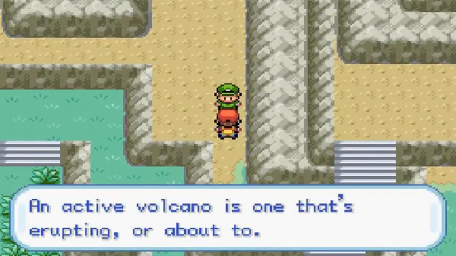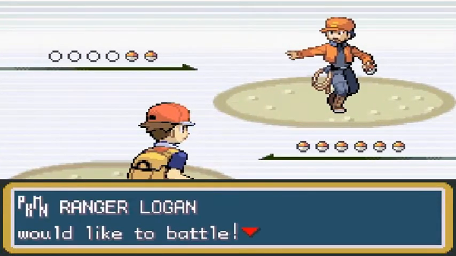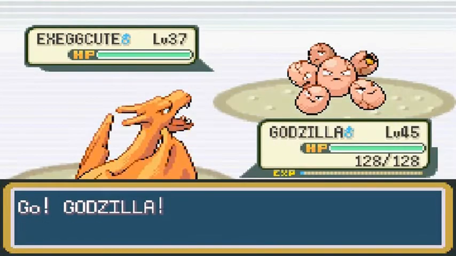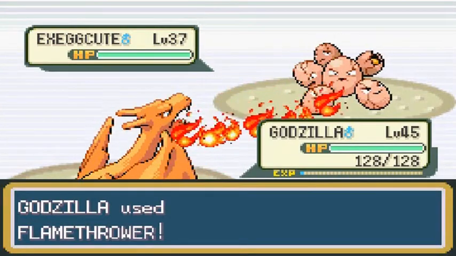Okay. So here we go, another Pokemon trainer. And here we go against Logan, not from the X-Men. And he's coming out with an Execute. I'm coming out with the big guns right here. So let's go, Flamethrower. Let's get it.